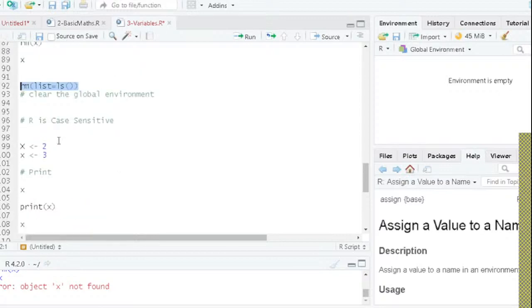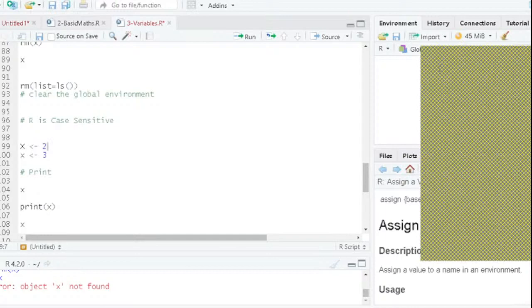I want you to create this value of x. Yes, broom will remove all variables, Alok, right?